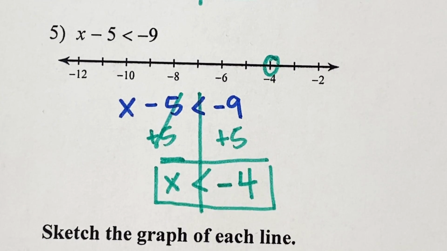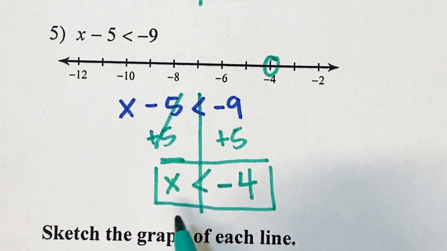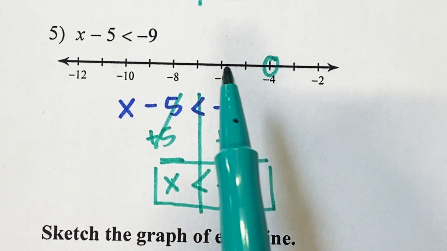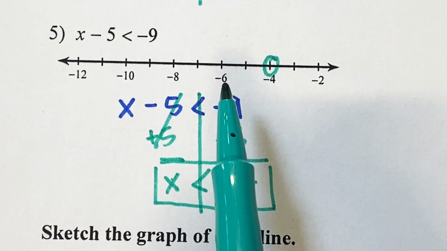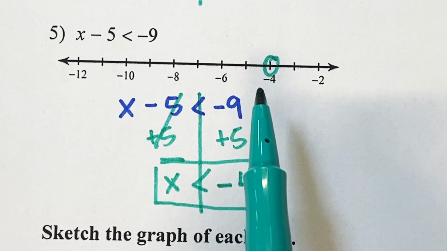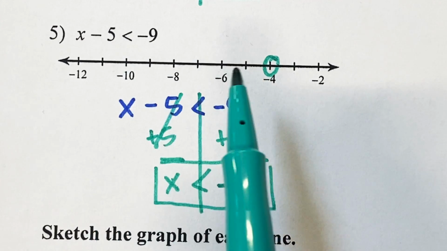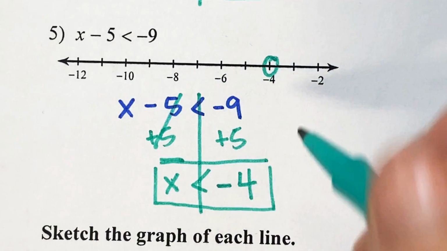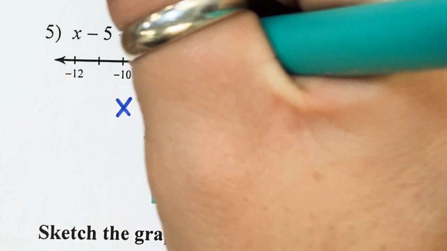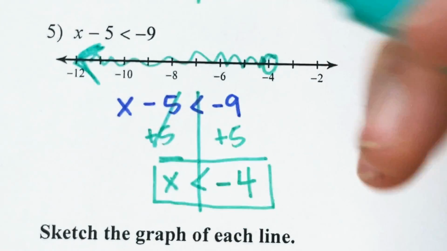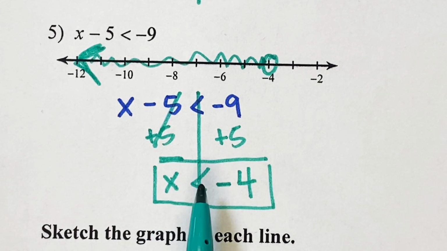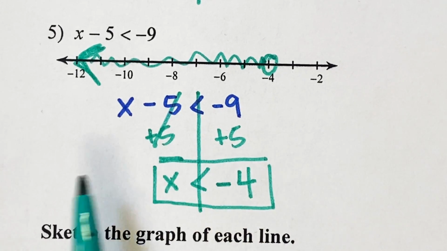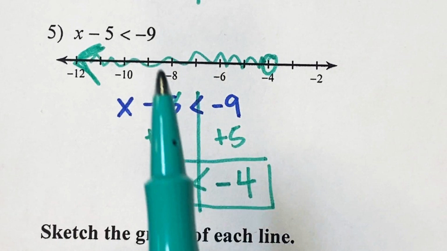And now which way is it shaded? Okay, now it's saying x is less than -4. So where are my numbers getting less than? Careful, we're in the negatives here. So just because 6 seems bigger than 4, we're getting negative, meaning we're getting smaller. Okay, so we are going to shade to the left. Another way you could have looked at that with the little trick: our variable came first, which means our sign is pointing to the left. So we shade to the left.